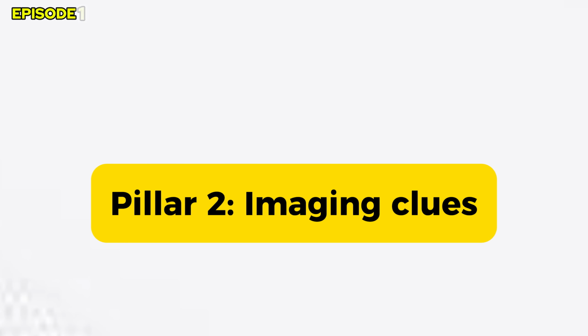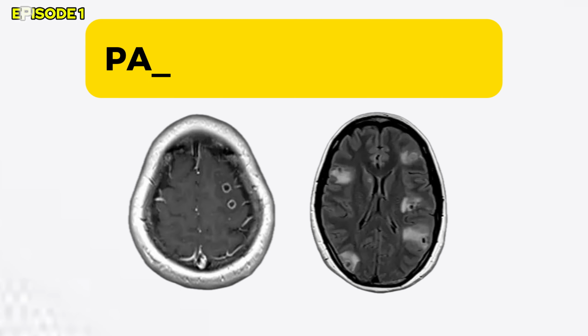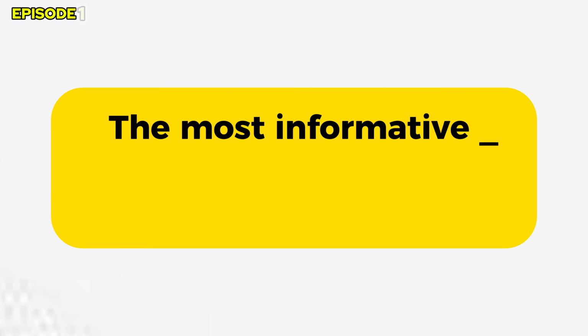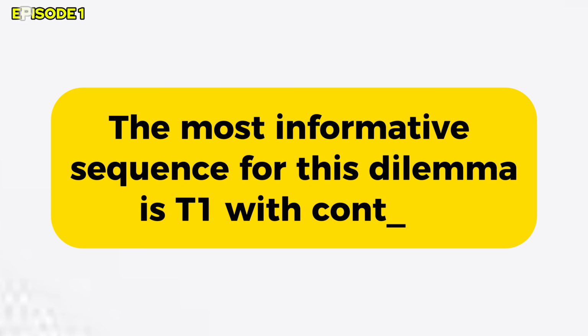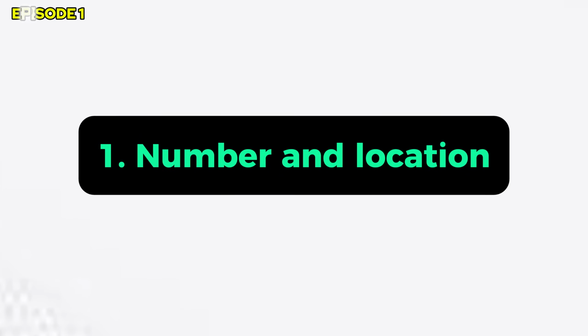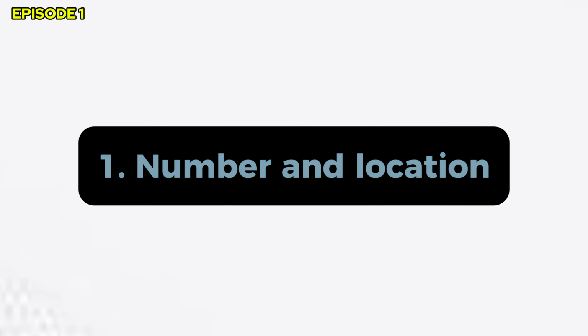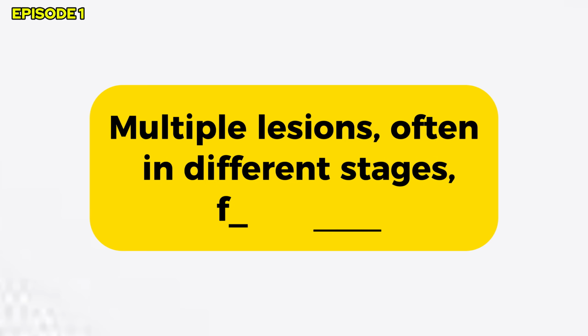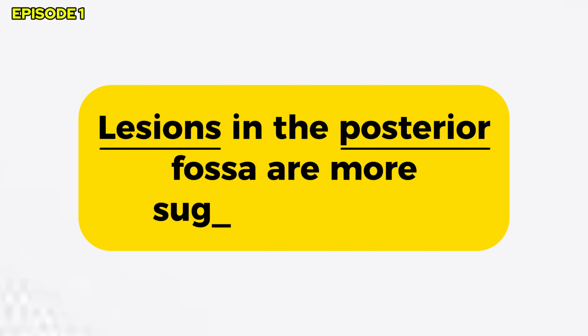So coming to the most important segment of this video, which is the imaging pattern differentiation of tuberculosis versus NCC. As you can see, this is the T1 sequence with contrast. This is the most informative sequence, and the one which we need to see first. First we will see the number of lesions and the location of lesions. If the lesions are many and they are located in multiple places and in the gray-white junction, that will point towards NCC, multiple gray-white junction lesions. If the lesions are few, discrete, and they are mostly in the posterior fossa, that is seen in tuberculosis.